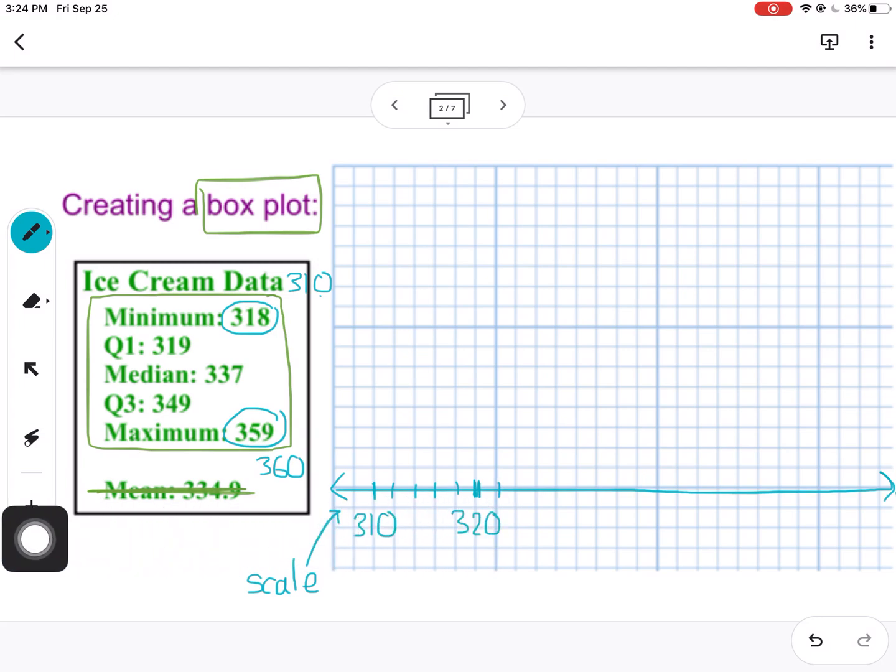So this is 322, 24, 26, 28, 330, 332, 34, 36, 38, 340, 2, 4, 6, 8, 350, 2, 4, 6, 8.